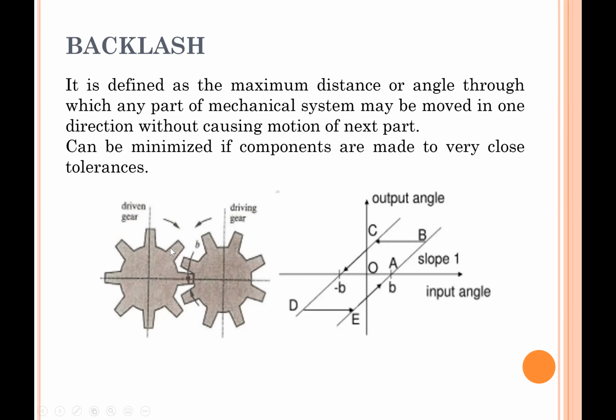So both ways, जब भी मैं इसकी डायरेक्शन चेंज करती हूँ तो बीच में 2-3 डिग्री का जो ये गैप है, इसकी वजह से कुछ पर्टिकुलर वैल्यूज ऑफ इनपुट ऐसी आएंगी जब मेरे पास कोई आउटपुट नहीं होगा. ओके, दैट इज कॉल्ड बैकलैश. यानी कि जब मैं डायरेक्शन ड्राइविंग गियर का चेंज करती हूं तो ड्रिवन गियर का डायरेक्शन अपने आप इंस्टेंटली चेंज नहीं होता है, वो 2-3 डिग्री का गैप रहेगा। जब वो गैप मेरा ड्राइविंग गियर कवर अप कर लेगा और ड्रिवन गियर के टीथ के साथ डायरेक्ट कांटेक्ट में आएगा, तब मेरा ड्रिवन गियर अपनी डायरेक्शन चेंज करेगा। So in between these two there will be a small gap of maybe 2-3 degrees.